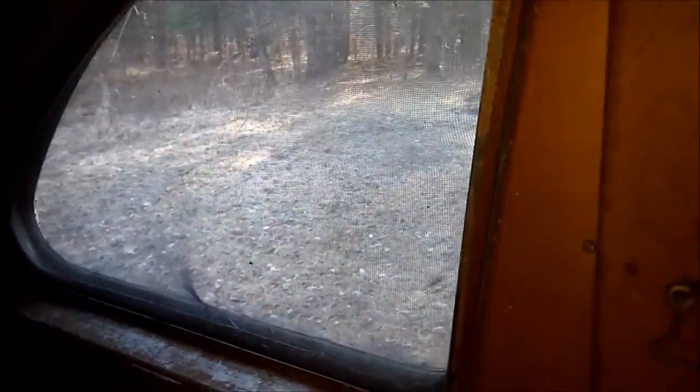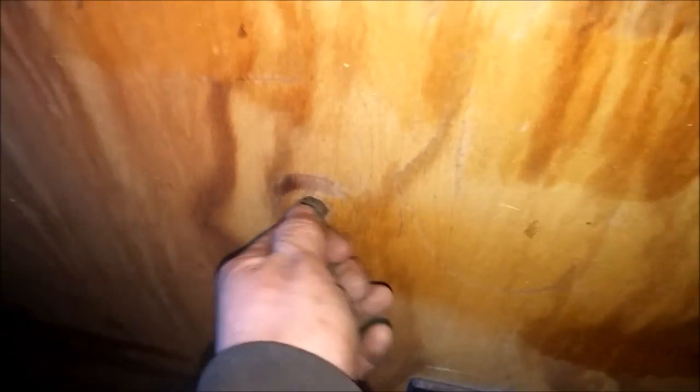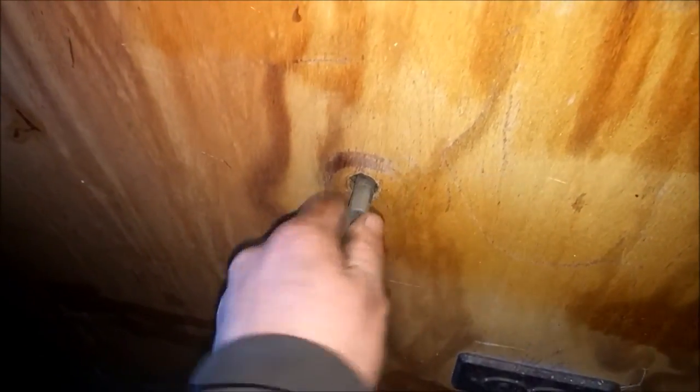Here's another neat thing about this '48 — the '48 trailer has roll-up windows. You crank this thing with a crank like you would in a car and this window will go down. Yeah, here's the crank — so you crank that and the window will drop down like it would in a car. My '46 does not do that. These sconces look to be original because they both match — doesn't mean they are original, but they're period, definitely.